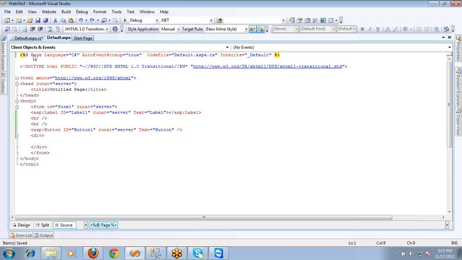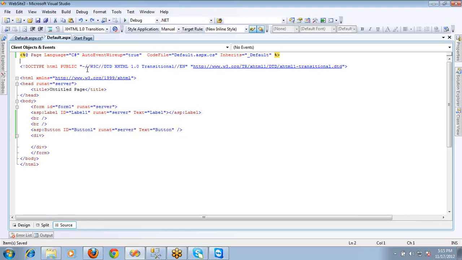Because we are defining a page over here, we call it a page directive. Whenever you find the percentage symbol, those are all directive tags. Whenever you find this exclamation symbol, those are all declaration tags.